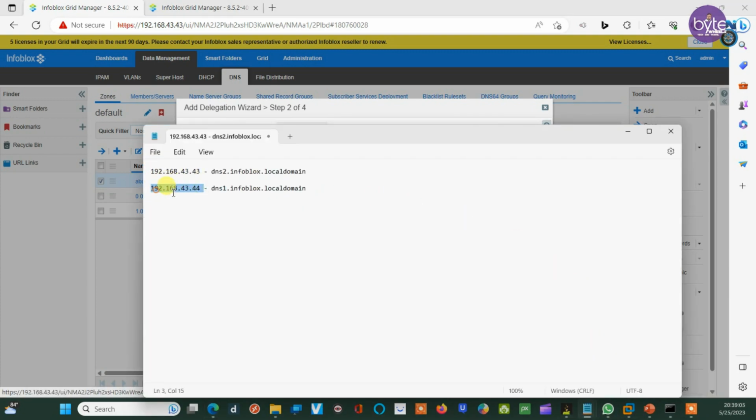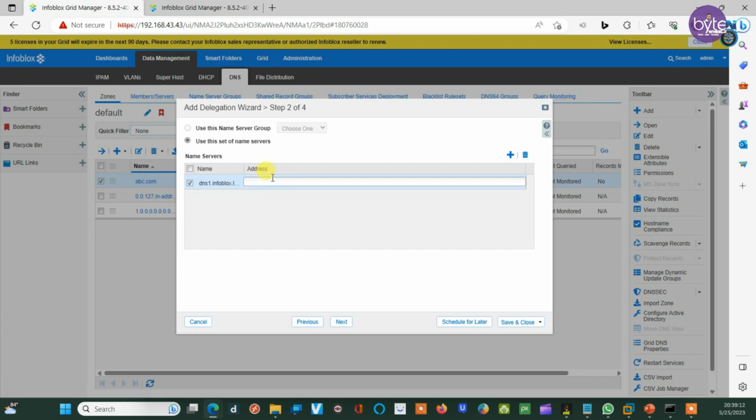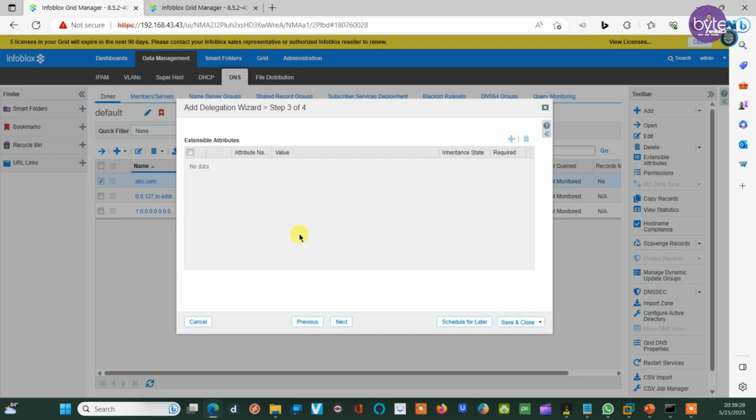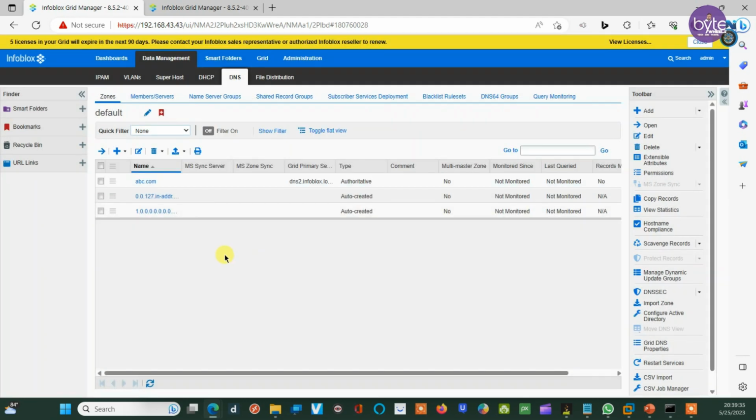And then add the IP address. Okay, then click next. Okay, we just added a delegation.